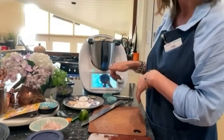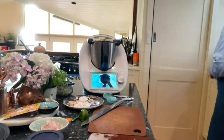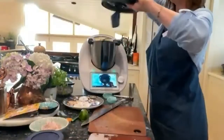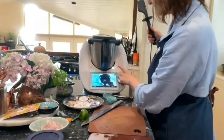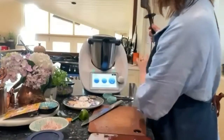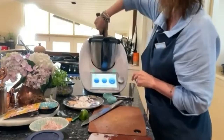But if you see here, they've got little videos. I'm actually really glad I did this because your spatula, which I've got here, is designed to go through here and not touch the blades. So that little video for you newbies is actually there to show you that you can do that. There you go. Obviously, I just do this off the top of my head. Next, I'm just going to turn this to speed 4 and with the aid of my spatula, move it around.